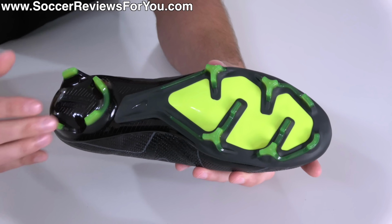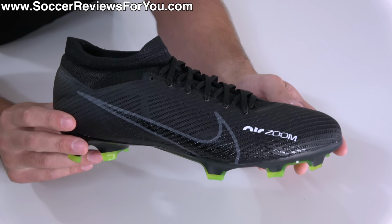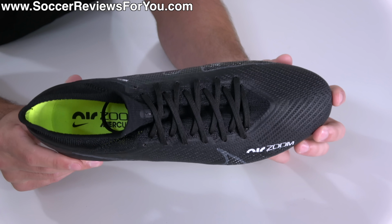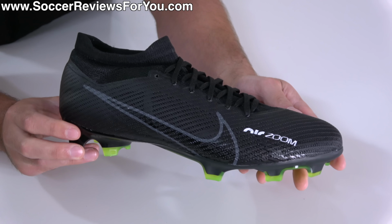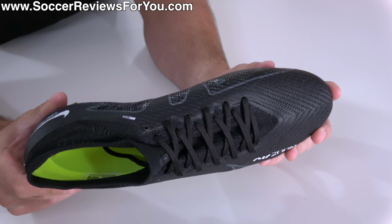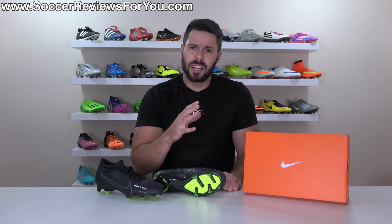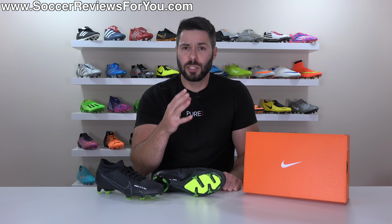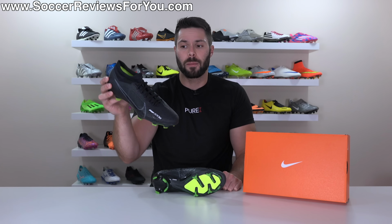But as you can see from the bottom and even the upper, they don't actually look that different from the top end model. And when it comes to objective performance characteristics, they really aren't. Not even kidding, if this was presented to me as the Vapor 15 Elite, I'm not sure that I would question it. And I realize how good that sounds. There's probably a bunch of you already thinking to yourselves, I'm gonna pass on the Elite, save the money, and just go for a pair of pros.